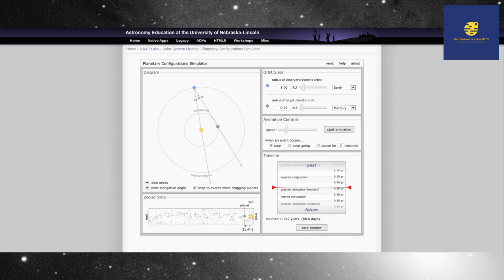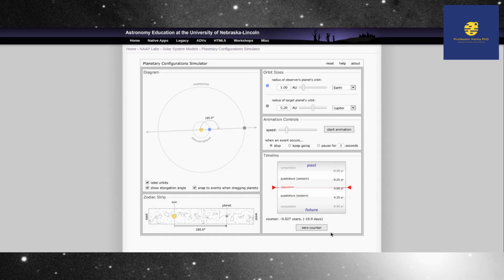But you notice that there were two equations, one for inferior planets, which are planets interior to the Earth, and then an equation for superior planets, or planets that are outside. So now let's look at the situation where the planet is exterior to the Earth, or where the planet is considered a superior planet, in this case, Jupiter. And so I've started off at opposition, where the Earth, Jupiter, and the Sun are all in line. So to be specific, you have the Sun, then you have the Earth, and then you have Jupiter on the outside.